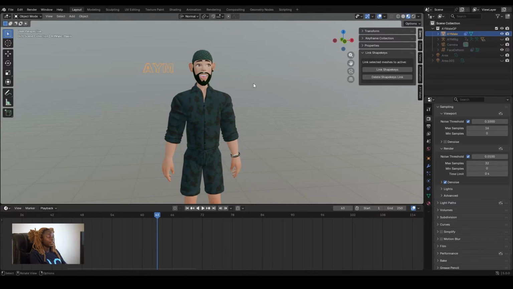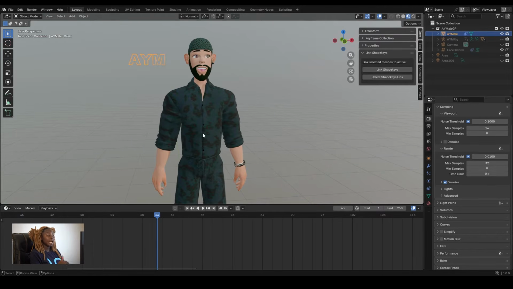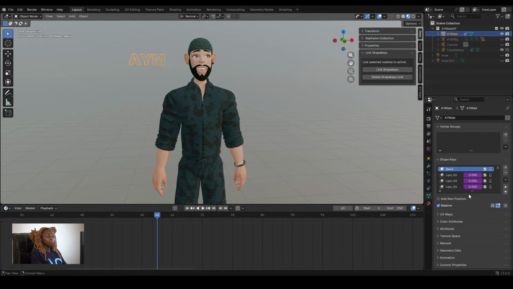That would be quite tedious. So what I did was, this AYM is actually a mesh, and most of the shape keys are linked to this particular mesh. So by moving the value of this AY mesh, it controls the outfit, the body, and other things.